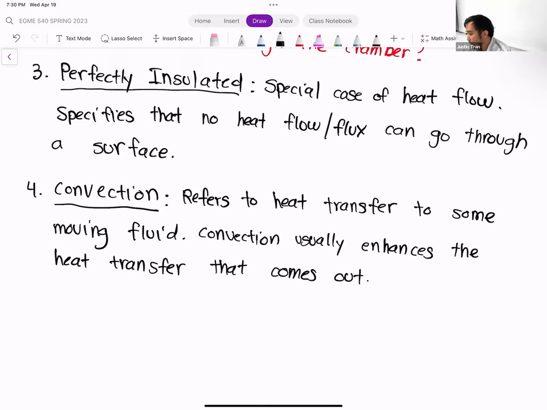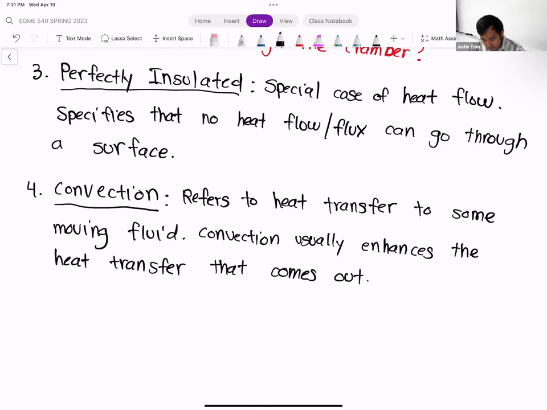Same thing with wind chill. The way people think of wind chill is a little bit misleading, because people think the temperature is actually lower with wind chill. That's not the case. Wind chill doesn't make the temperature colder. It just feels colder because more heat is leaving your body compared to the same temperature without the wind. We say the temperature drops because that's easier for people to understand, but it just enhances the heat transfer out of your body.